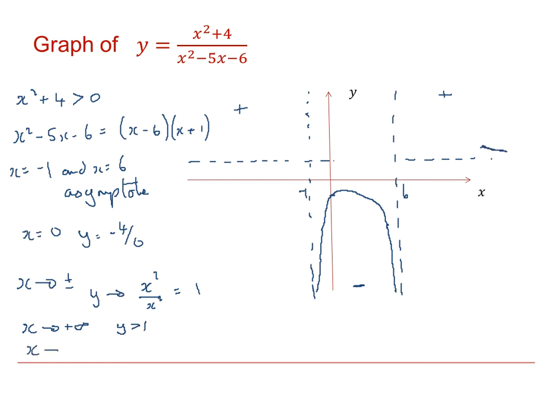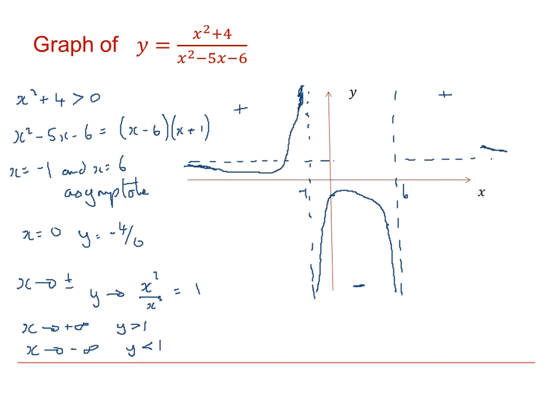And when x approaches negative infinity, then you can see that the bottom line is going to be greater than the top line. So you've got x squared minus 5x, and remember that x is negative, and that's going to be greater than x squared plus 4. So y is less than 1. So it's approaching from below. Now again, we must have our graph being positive to the left of negative 1. So we've got to come down and then cross that asymptote somewhere and come back up again.